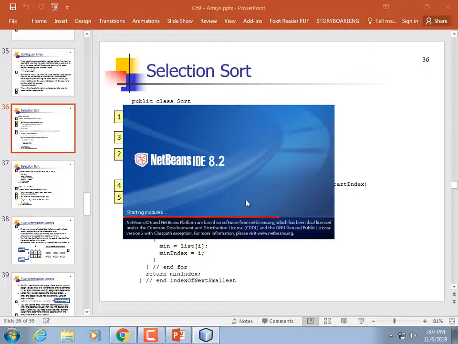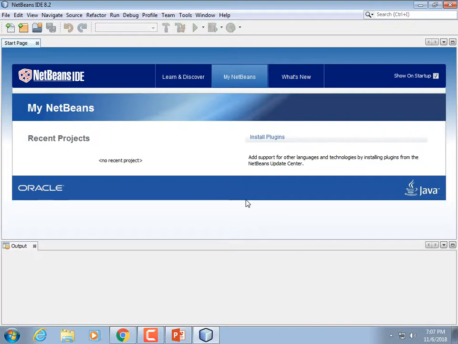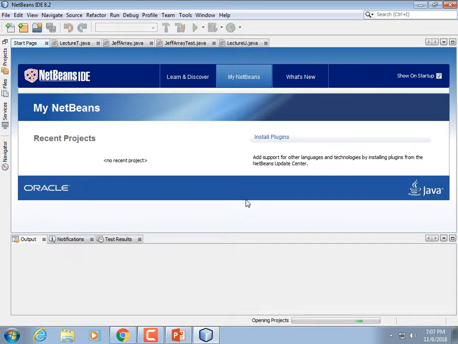So I'm contemplating how complex to make this, right? We could stick all this stuff in its own class, and then we could have a driver that runs it. I think I'm not going to make it that complicated, and I'm just going to make the array a static member of the driver class. And we're not going to even have another class at this point. Why am I making it static? Because main is static, and it can only access other static members and methods of the same class.